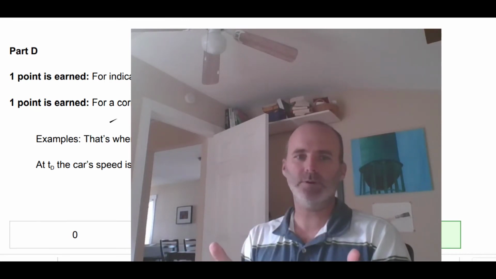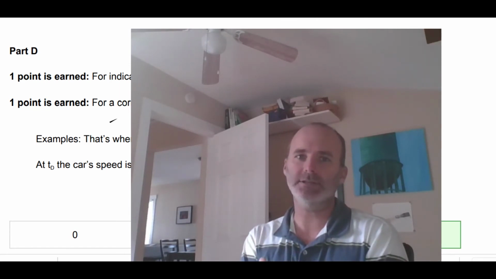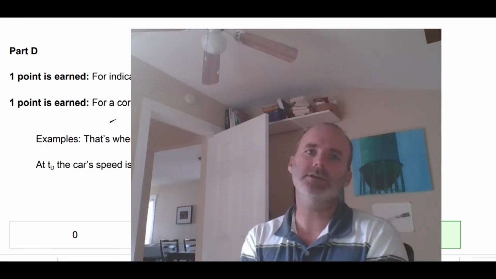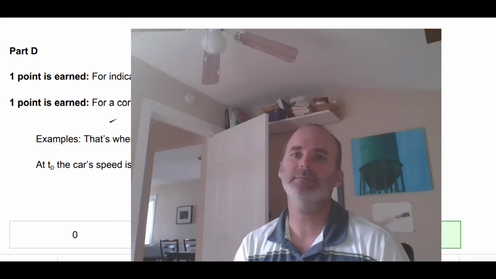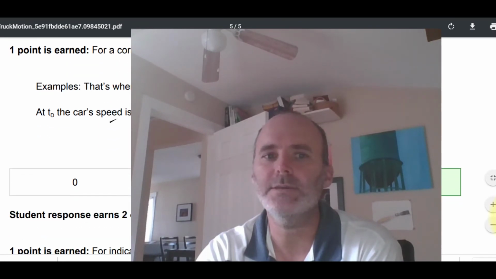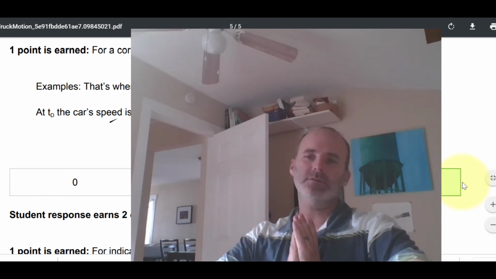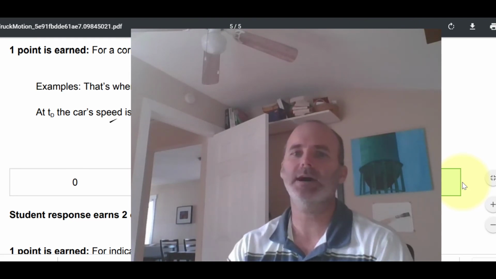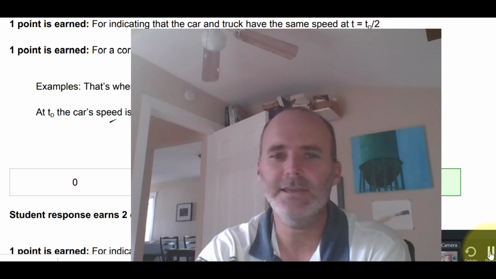But we really explored that the slope of a velocity versus time graph is acceleration. That's key. And we explored that the area under a velocity versus time graph is displacement. That shows how far it went. So those are two key things that I want you to keep in mind. Okay, so good job. Hopefully you scored some points. If you didn't, hopefully now you have an idea of how to get those points. All right, yay physics.